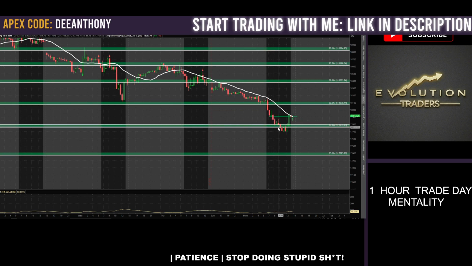As soon as we got down into this zone, my next support was 17,760. What I was waiting for was a bounce, being that we went from one area of demand to the next area of demand, and we actually swept that area of demand. I was looking for a hold. I did take one long right here for 20 points.